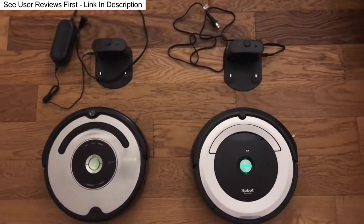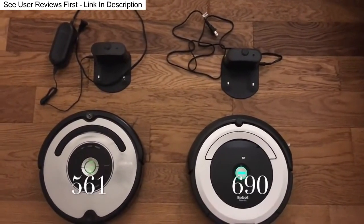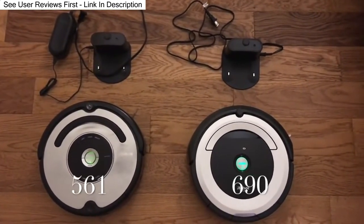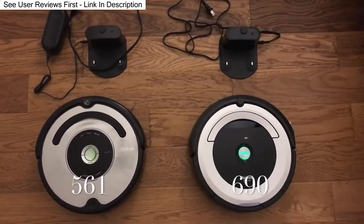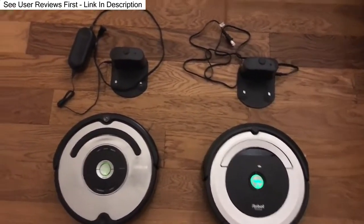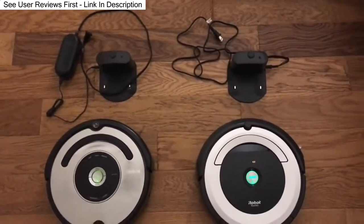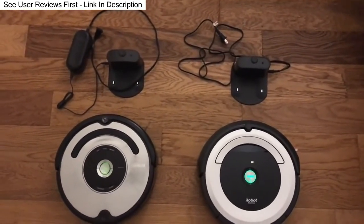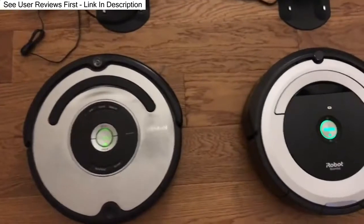Alright, so here you have them side by side. On the left, the old Roomba 561, and on the right, the new Roomba 690 with Wi-Fi and Alexa control. So pretty much what you would expect from a 5-year difference. One thing I just noticed that I wasn't aware of before: we're not going to have a power brick for the new one, so that makes installing it somewhere out of sight a lot easier now. We don't have to worry about that brick, so that's really cool. Everything else just looks like an upgrade, which you would expect.